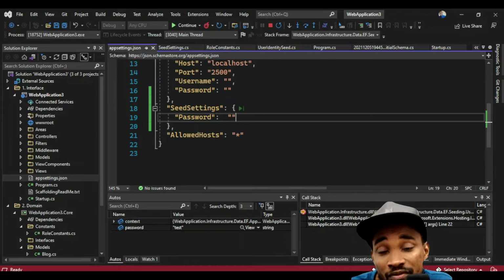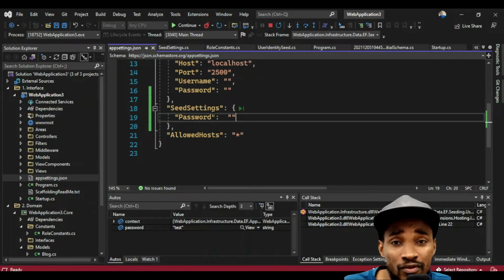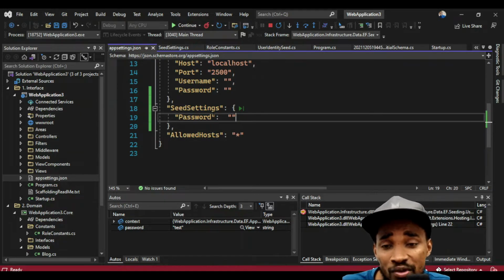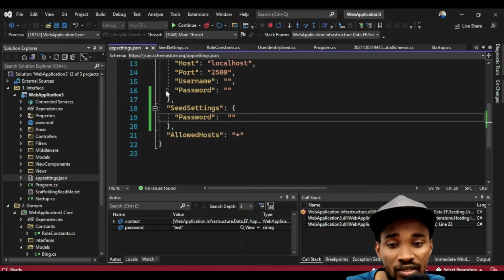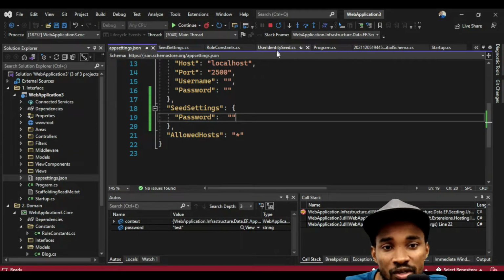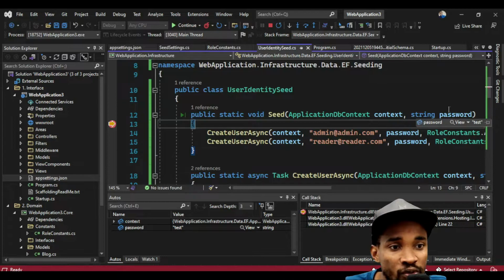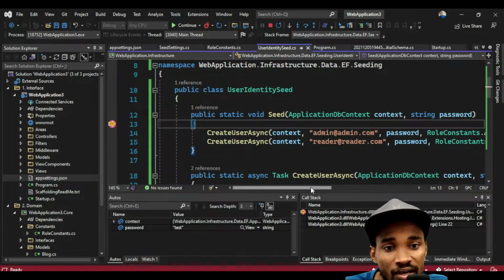You can set one for your local, you can set a different one for your dev, you can set a different one for your QA. It makes it flexible for you. So I think this is actually a big win for me in terms of using the secret storage for your local development. So right there you can see that we're not showing any password, although at runtime we're getting the password, right, which is nice.